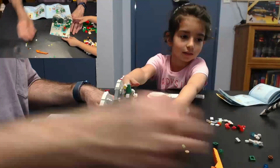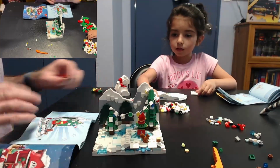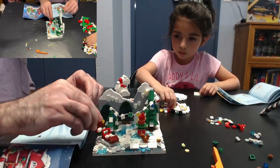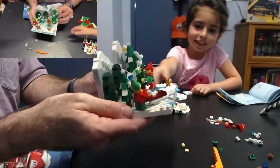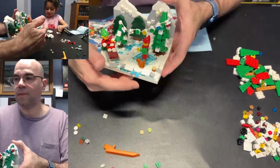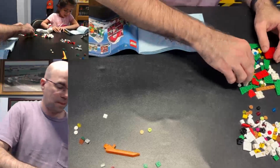Good job. Okay. Now it's my build time. We can place that on there with the snowball guy. There we go. The GWP, or the GWP from earlier this year. So it's all together. Let's get the polar bears done. Yeah, we're getting them done right now.